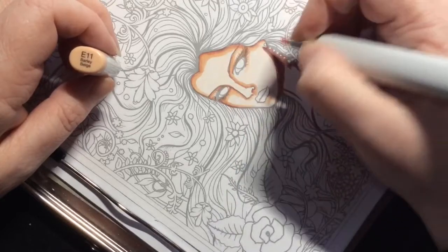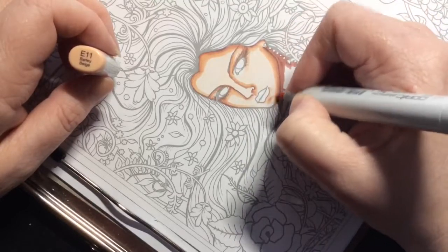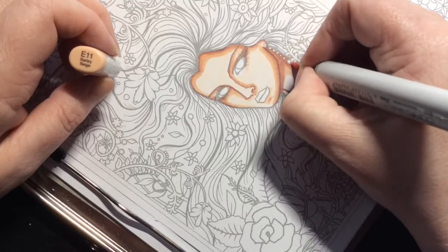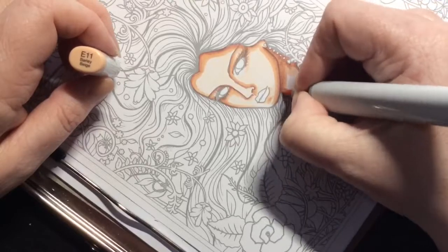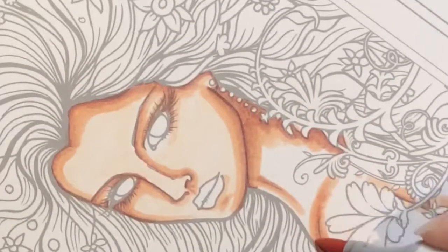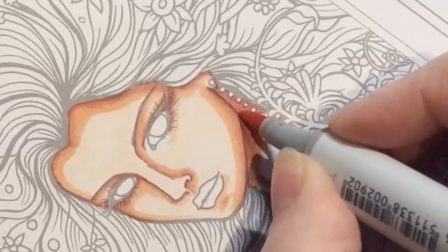I've also added a little line on her chin there, which I'm going to make as a half moon. So that'll be like the highlight from her chin then. I'll be able to fill out that little spot there. Now that I blended that line, I'm just going a little bit deeper in because I want the shadows to be a little bit larger. So I've just gone back over the bits that I wanted to make a little bit deeper.